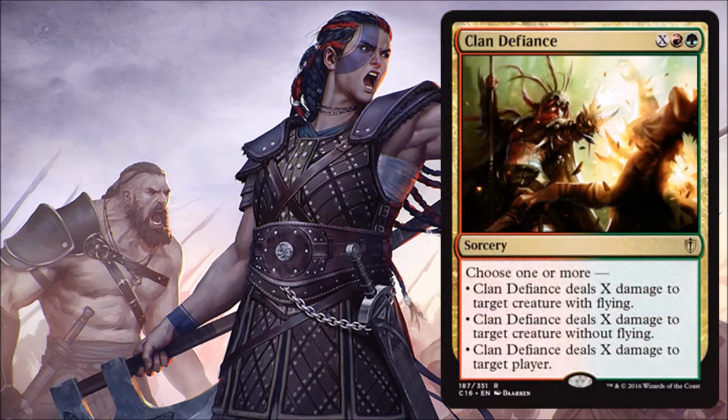Clan Defiance. This is the first time I think we've seen this card kind of in its modular form, but it looks really good. The rules text on this, I think, feels cleaner. But yeah, it's a great sorcery. I mean, it deals damage to a creature with flying, a creature without flying, as well as a player. So very good card. It does a lot of stuff for the amount of mana you decide to pour into it.